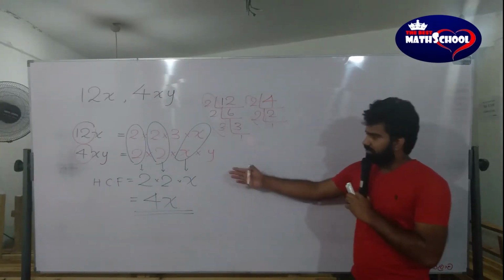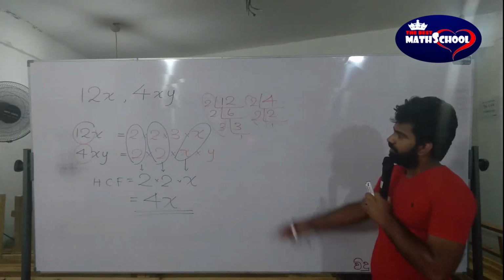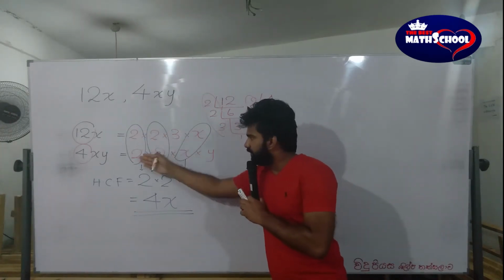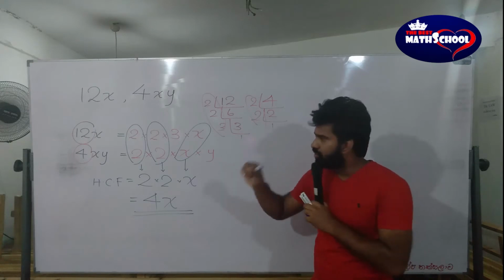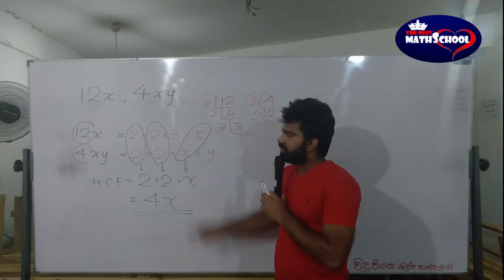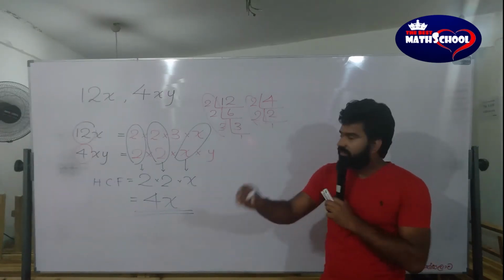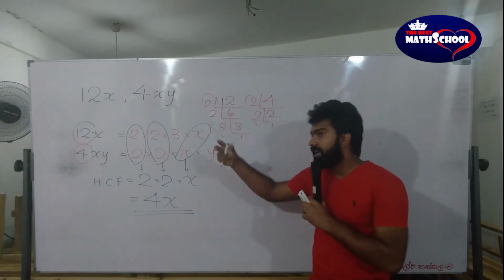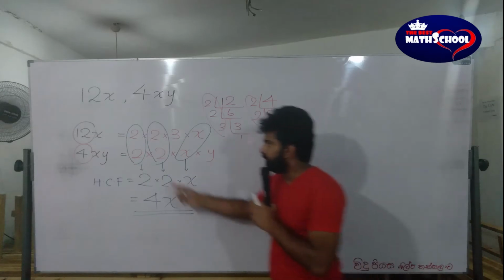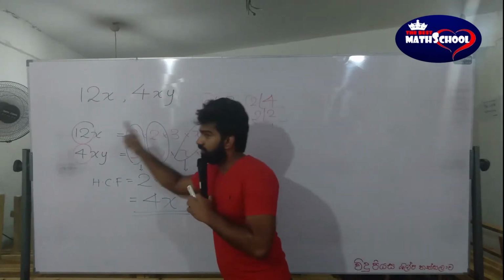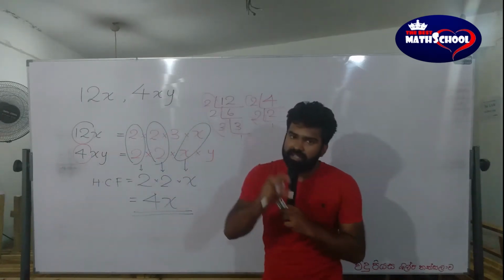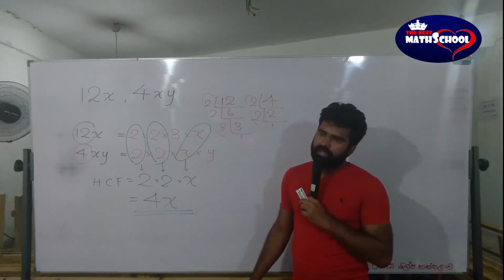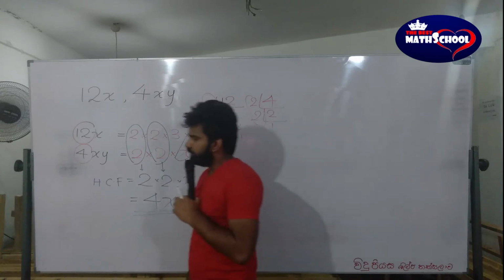Got it? This is just a simple thing, right? As in the previous sum, you can take the prime factors and just join the unknown constants as a product. When you are joining them as a product, expand that and write. If you have x, you can just put x. If there is xy, that means x into y, so you should put x multiplied by y. That's all, right? Take this down.